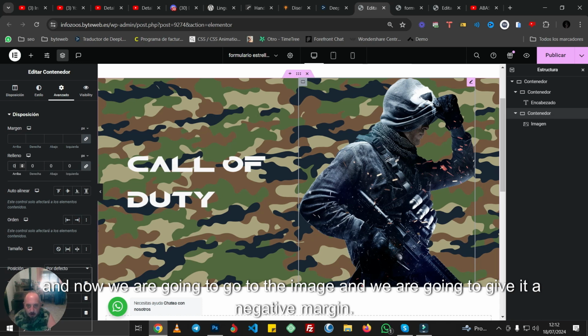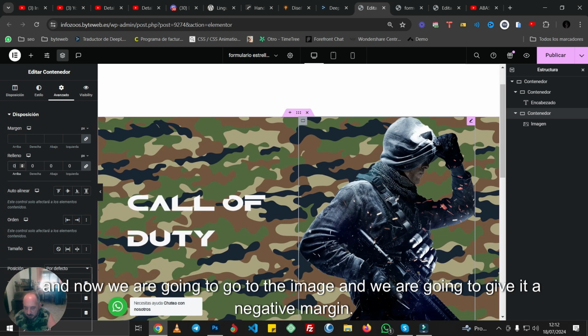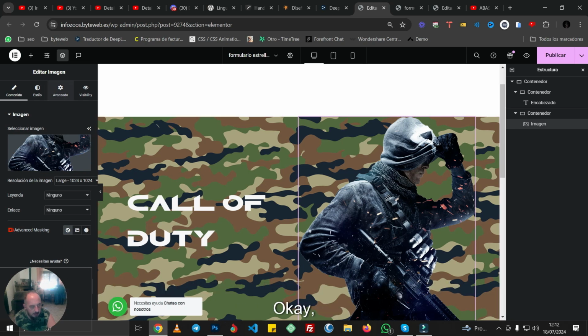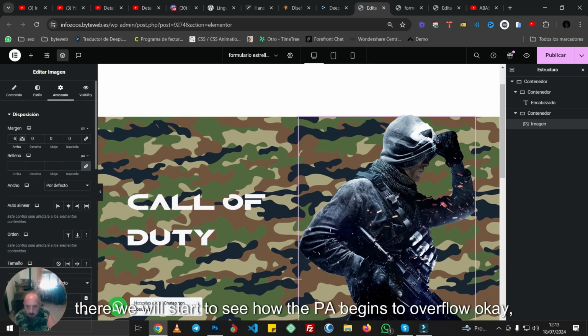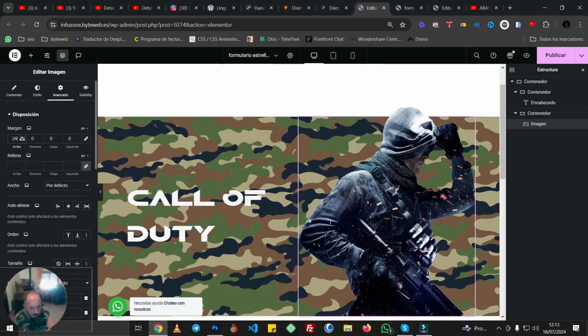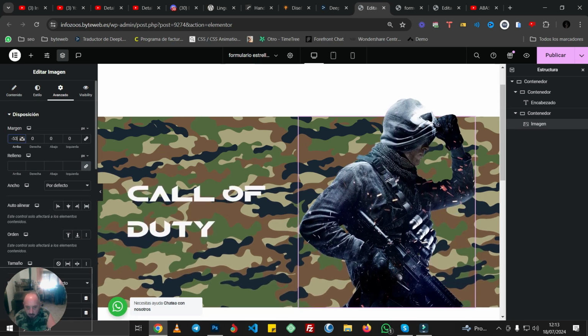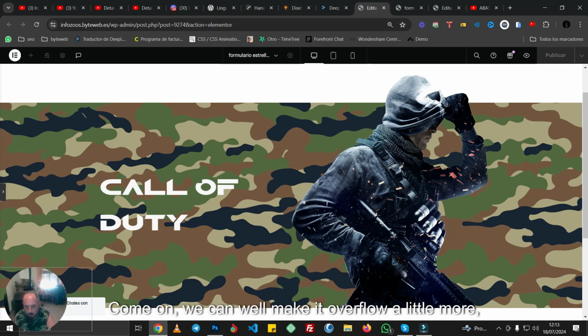Okay, and now we are going to go to the image and we are going to give it a negative margin. There we will start to see how the image begins to overflow. We can make it overflow a little more.